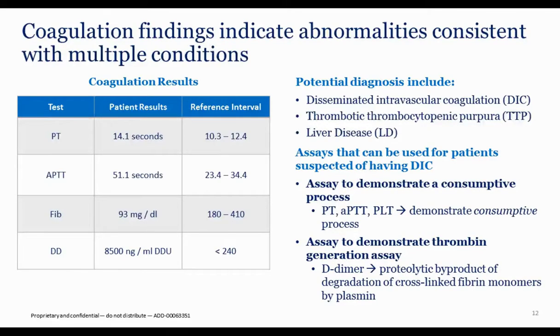When we are testing patients for DIC, there are two types of tests that really need to be done. The first is in the coagulation laboratory. The first is a screening assay, and the screening assay, like the PT or the APTT, if the results are elevated, would simply show you that consumption is occurring. We also need a test that would demonstrate thrombin generation along with fibrin degradation, and this is where the elevated D-dimer would come into play. So we've met both of the requirements for identifying DIC in the coagulation laboratory.